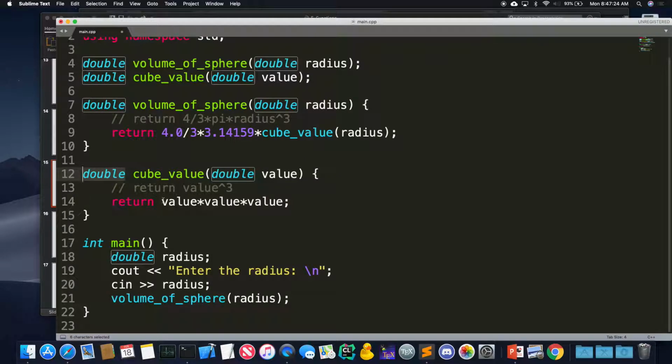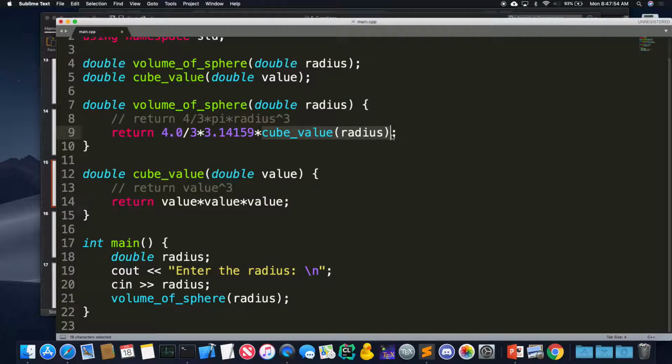Sweet. So what is value times value times value? A double, because double times double times double is also a double. It's not a sextuple or something. That's math humor for you. What about this function up here? If we had a volume of sphere function, radius is also a double, and we need to return a double. Well, what is 4.0 divided by 3 evaluate to? Double. This one I'm pretty sure is a double as well.